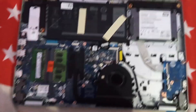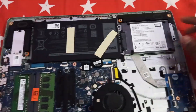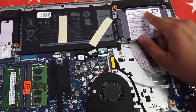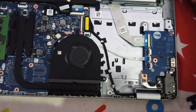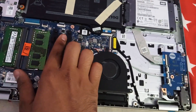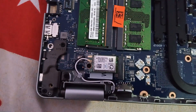These are two RAM slots. Out of the two, one will be vacant for upgrading the RAM, but I had already upgraded the RAM to 16GB so both RAM slots are used. Here is one NVMe SSD which comes pre-installed, and here is a 2.5 inch SATA storage slot — I had installed an additional 500GB SATA SSD in it. You can also use a 2.5 inch SATA HDD for upgrade. Here is the fan for removing excess heat, and this is the Wi-Fi card — it supports Wi-Fi 5GHz and Bluetooth 5.0, powered by Qualcomm.